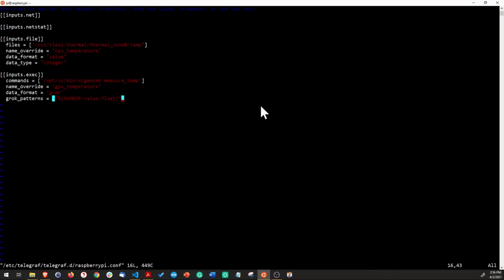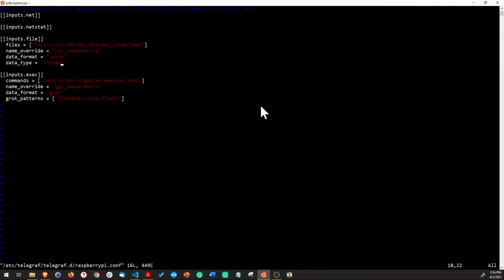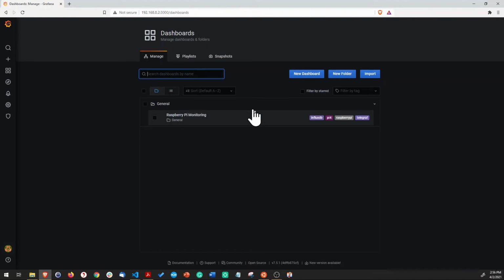I already have done it. As you can see here, I copied this configuration. It's basically looking for the statistics. It's also looking for the file to collect the temperature of the CPU and also the GPU temperature, and it will of course also collect other parameters which don't have to be specified here, because these are common metrics which are not unique to this dashboard. This is specifically customized for the needs of the Raspberry, especially the temperature parts, but all the other parts are already available by default from other dashboards and are not Raspberry specific.